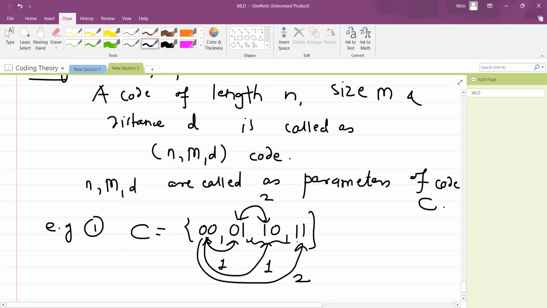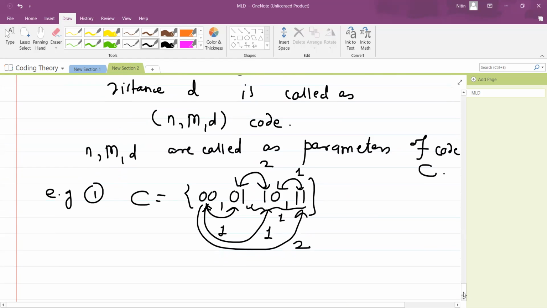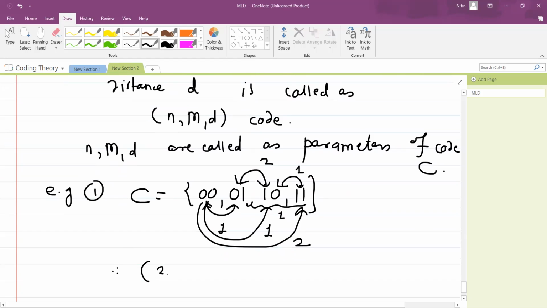Distance between this one and this one is 1, and lastly the distance between this and this is 1. So what is the minimum? The minimum distance is 1, so d is equal to 1. Therefore this code is a 2, 4, 1 code. 2 is the length of each codeword, 4 is the size of this code, and 1 is the distance of this code.